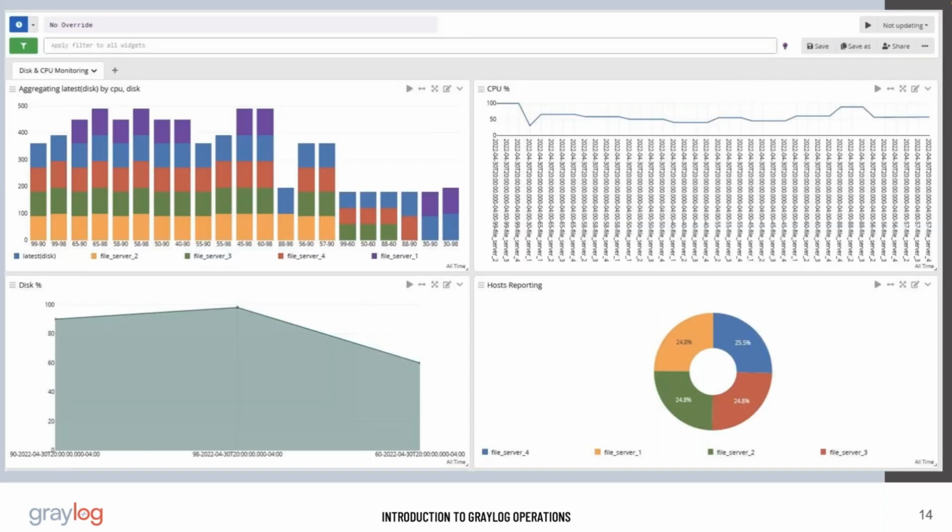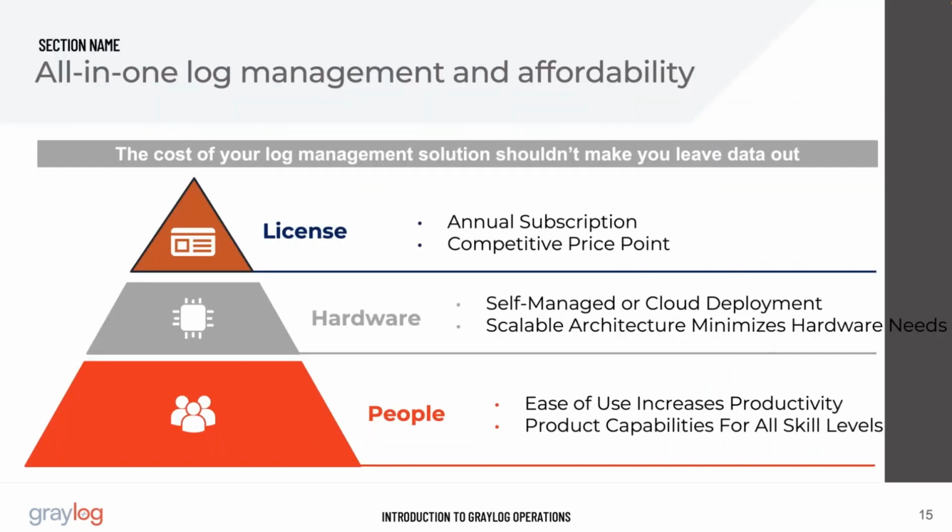This is a chart that we can show you, like which host is having more events and higher log usage or others. So it's very easy to use and simple. Okay, and it is manageable and affordable. The license is just a small fraction of your ownership cost. You still have to think about hardware and people, but making the solution easy is one of the major points to save your costs.